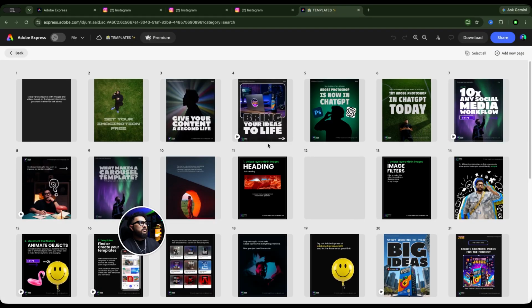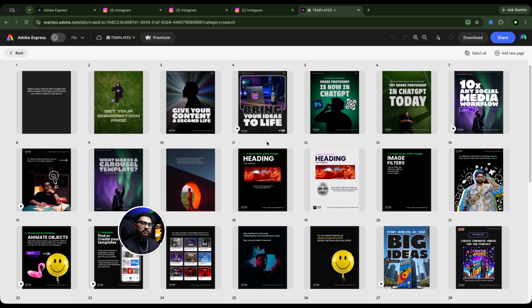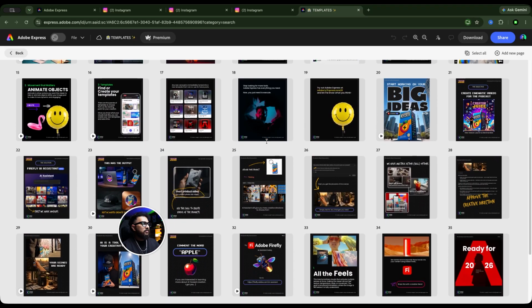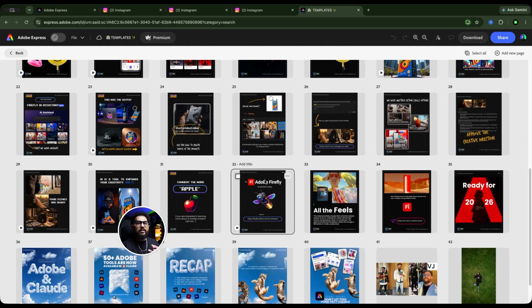So these are just different pages and different compositions of posts from the past that I've put together so that I can quickly copy a page and change the information within that particular page, which streamlines my workflow so much where if something had to take an hour to make, because I have templates and because I have these slides made from past posts, it takes me 20 to 30 minutes less if I already have the information planned. So I hope this gives you an idea of what carousels are and how I use it in my workflow.